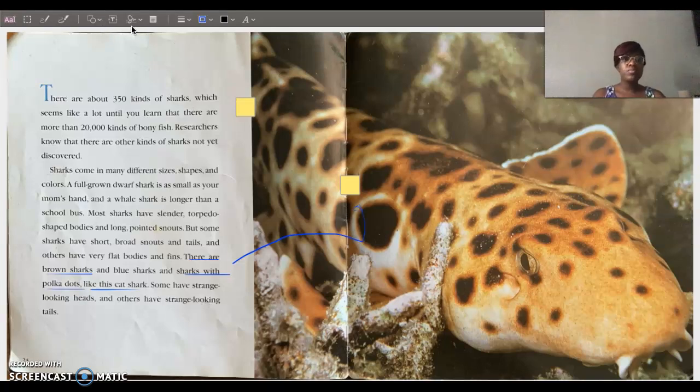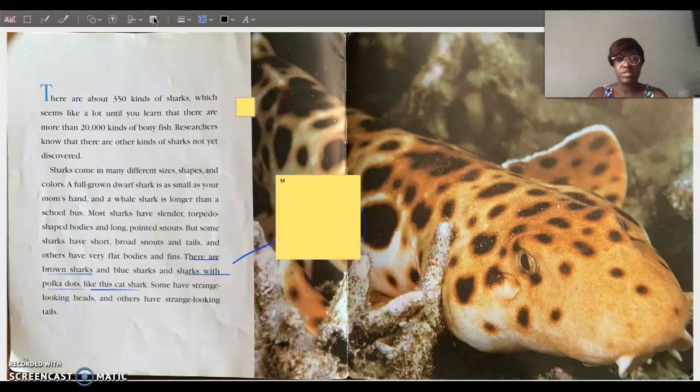Now, let's think about the main idea of this section. When you think about the main idea, you think of an important point that you want to make or a thought about what you read. So I'm going to jot down my notes, and I want you to think of a good main idea for this section. The main idea of this section is, like, what is the author really teaching us? Because thinking of the main idea will help us to create an excellent and a strong chapter heading. So I'll give you about a minute or two. What is the main idea of this section? Go.